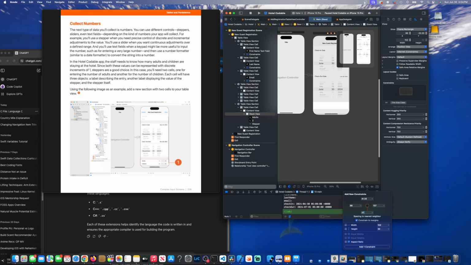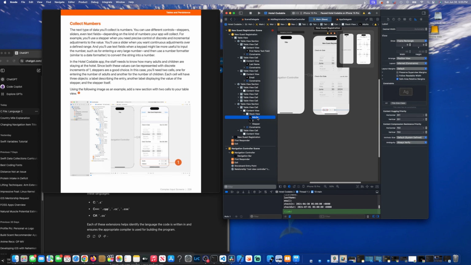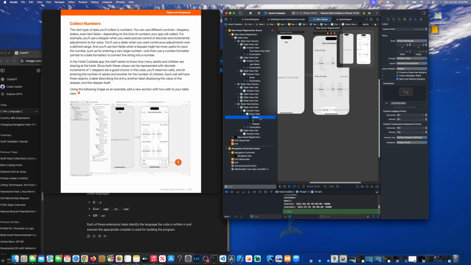Constraints are still kind of like, I understand what they do, but I'm not entirely sure how to set them up, especially when you're trying to view stuff. It can be tricky for sure.